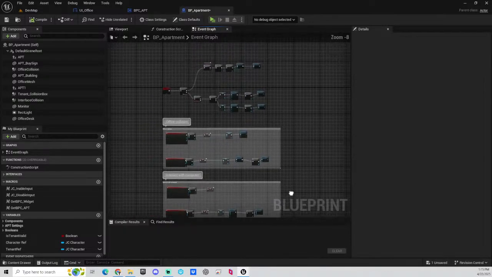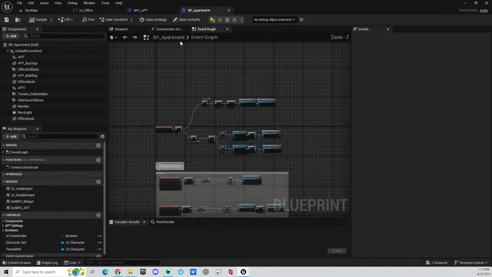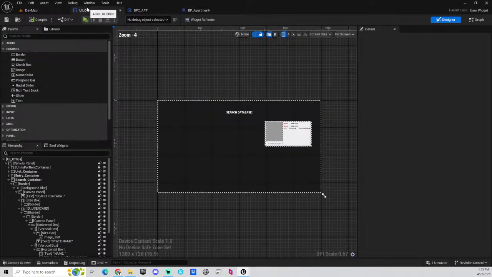So this is the apartment and the office, and let me see what I have here inside of the designer. Add, and ID card. Let's show the ID card.